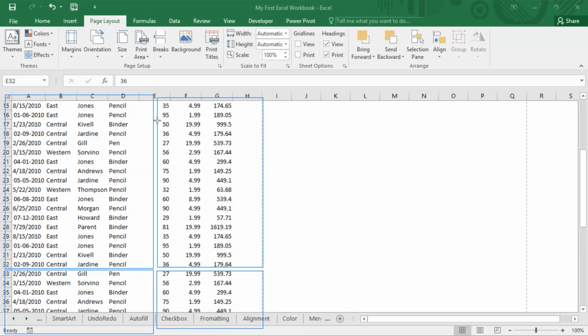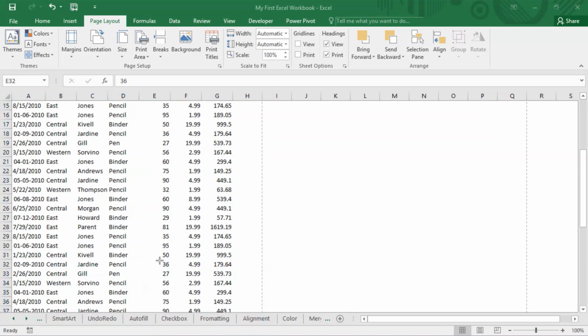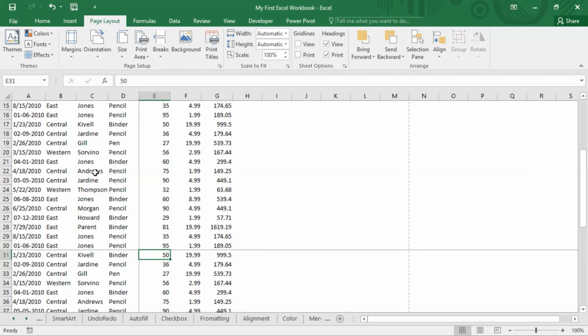It will select this section separately. So it will place a vertical and horizontal line just next to the cursor that I have selected. So just to give you an idea, suppose I select the cell with the number 50. So a vertical line will appear between D and E, and a horizontal line will appear between 30 and 31st row. Let's see how it appears. So I go to page break, I'll say insert page break, and you see this. There is a horizontal line that has appeared here and a vertical line which has appeared here.